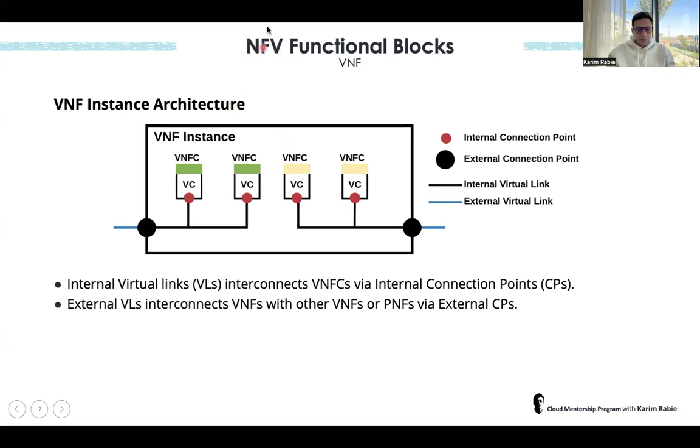So let's see the question. Is a VC mapped to a single VM or multiple VMs? Yes, the virtualized container is one VM. Just to make it easy, a VNF component instance is a VM with software that makes the VM work as planned, as a VNF component. So VC, virtualized container, in ETSI terminology, is a VM.